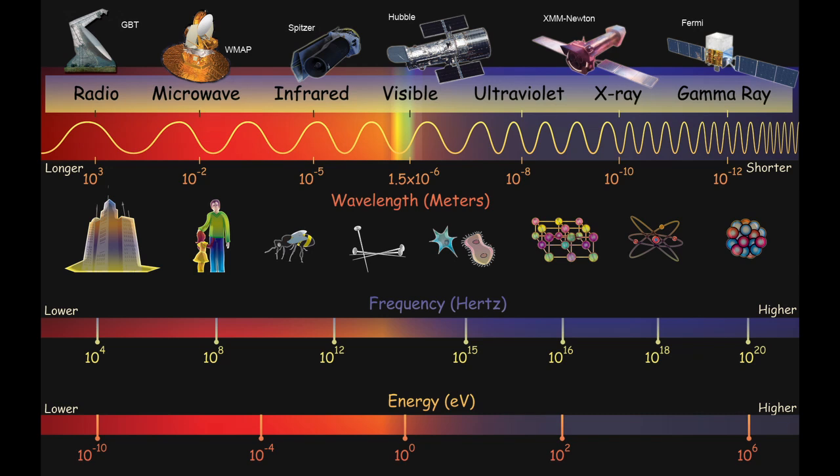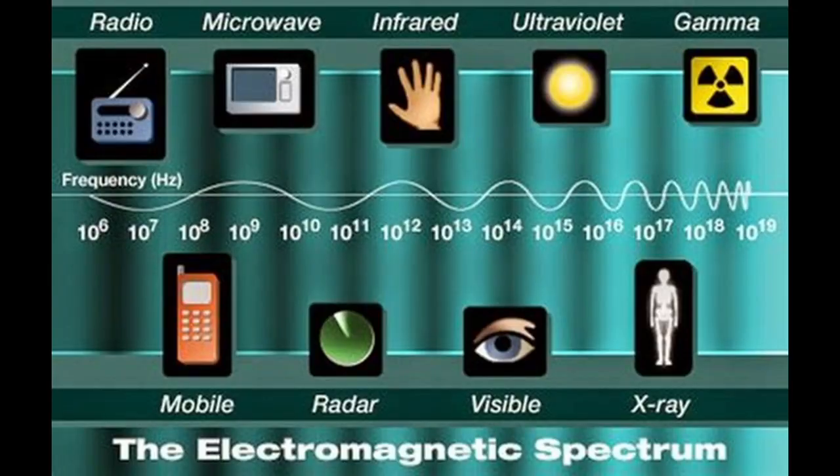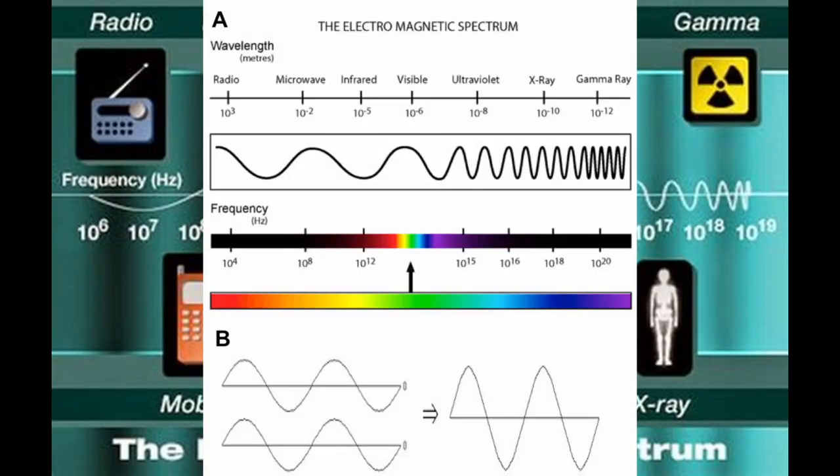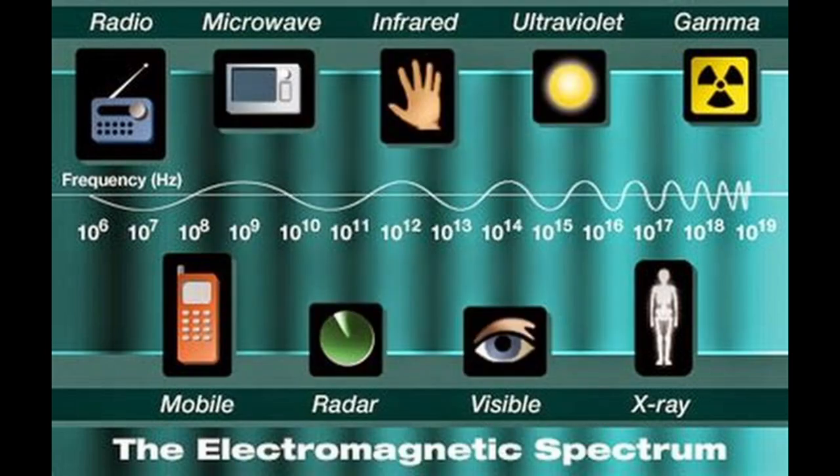There are many types of electromagnetic radiation which differ from each other in wavelength or frequency. Different regions of the electromagnetic spectrum have different names. The small portion around 10^15 Hz is called visible light. Special instruments are required to detect non-visible radiation, such as ultraviolet, which has 10^16 Hz, and infrared, which has 10^14 to 10^12 Hz.